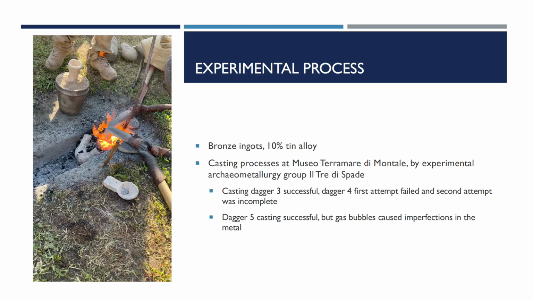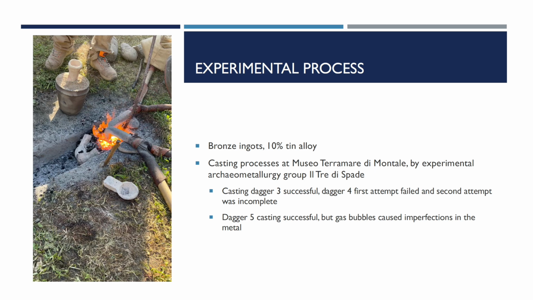And finally, we have the experimental process. I hope that the video is visible for everyone. The casting process was done at the Museo Terramare di Montale with the assistance of the experimental archaeometallurgy group Ep.49. As you can see, we used hand bellows, which is a more archaic way of smelting the metal.